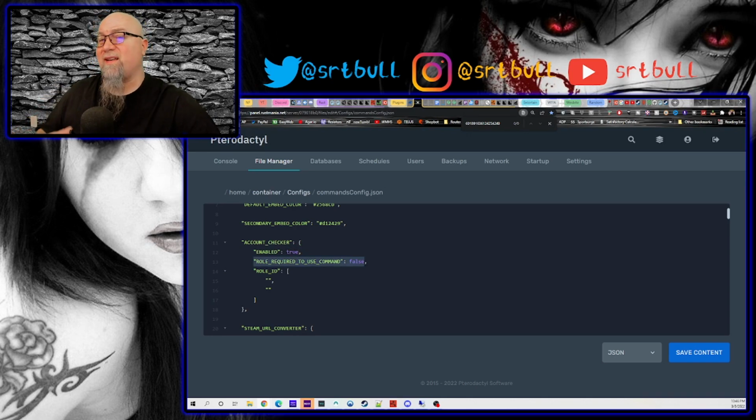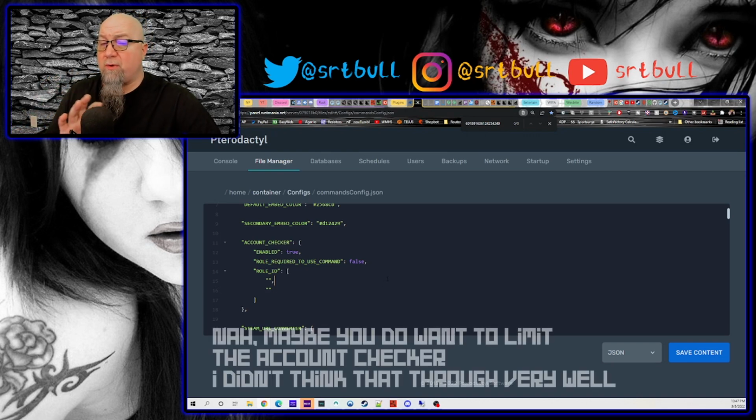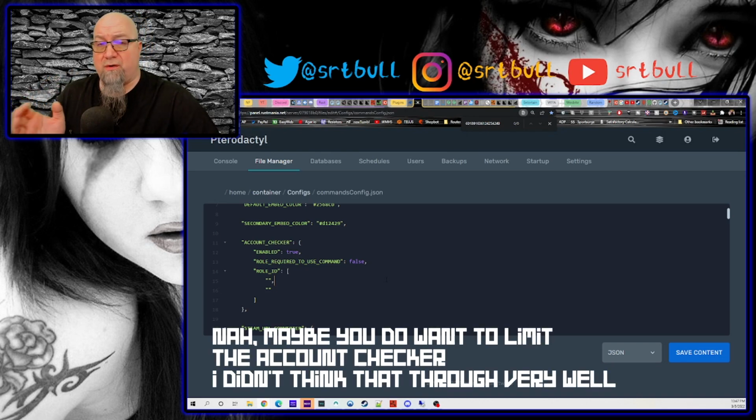After that, you need to decide, is there a specific role within your Discord that you want to be able to use this command? And yes, of course, there are features within this bot that you don't want your regular players to be able to use, such as kicks and bans. So you would want to define a specific role, preferably an admin or moderator of your server. And I'm talking about the role, not the member themselves. Now for the account checker specifically, we would allow every regular member to be able to utilize this functionality. So we don't need to turn that on and we don't need to define any specific roles.